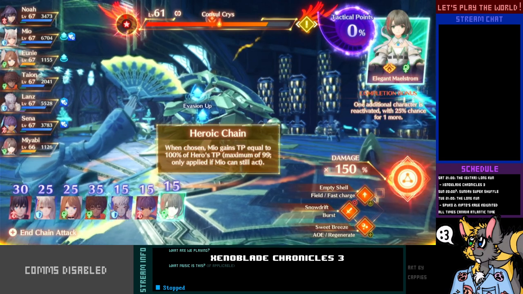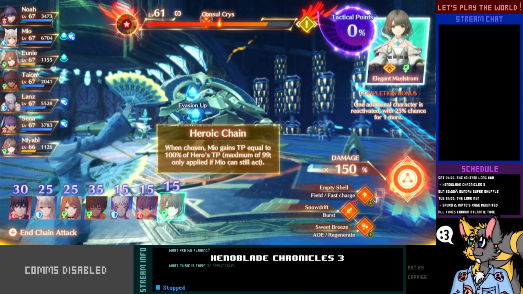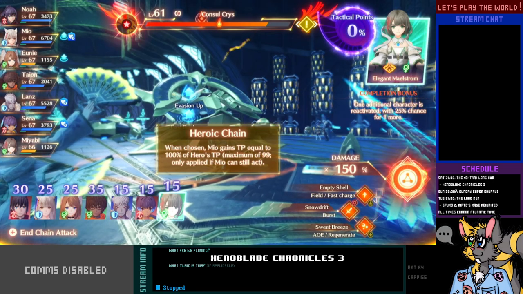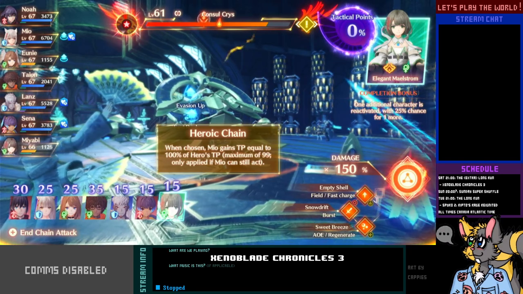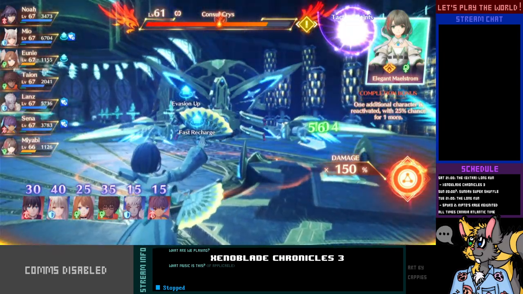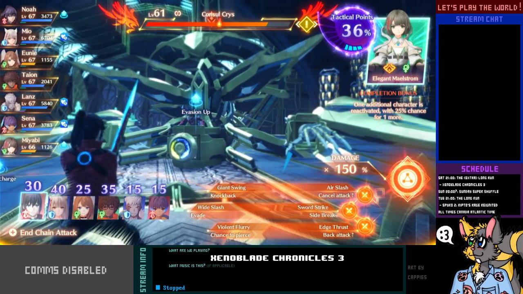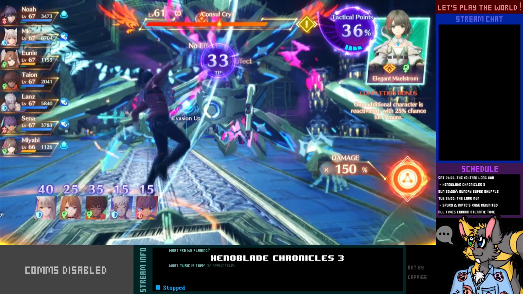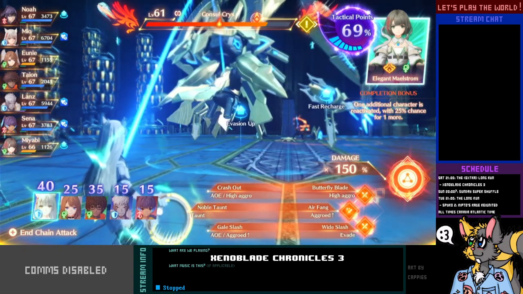When chosen, Neo gains TP equal to 100% of Hero's TP. Maximum of 99, only applied if Neo can still act. Alright, so I guess we do have a path to burst with her. Unfortunately, that means that console Chris is no longer dazed.